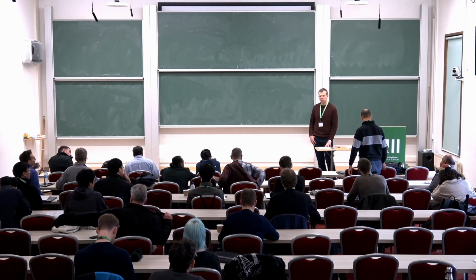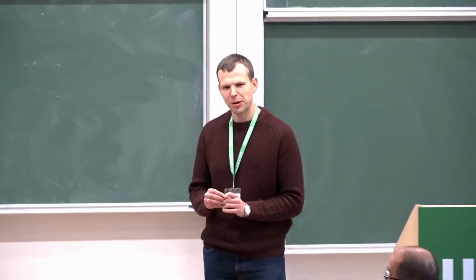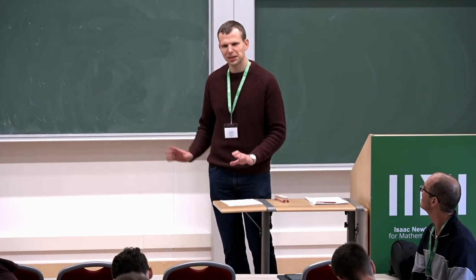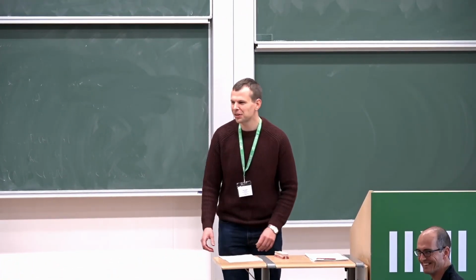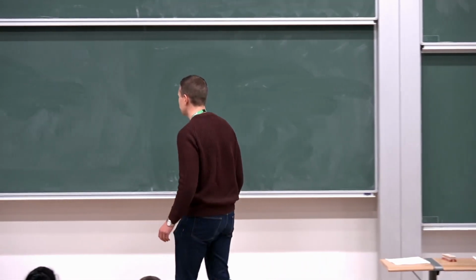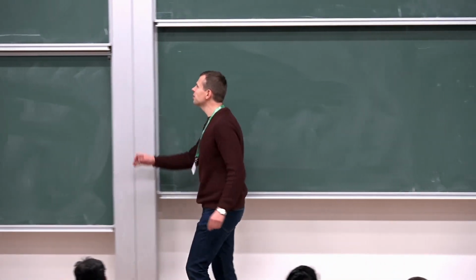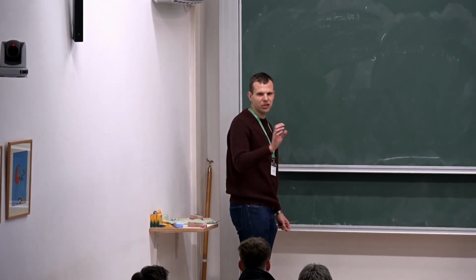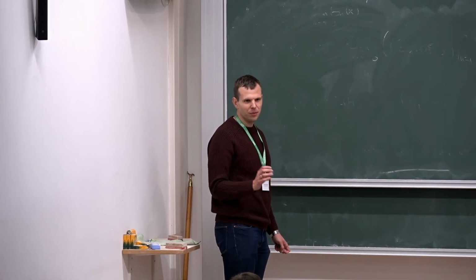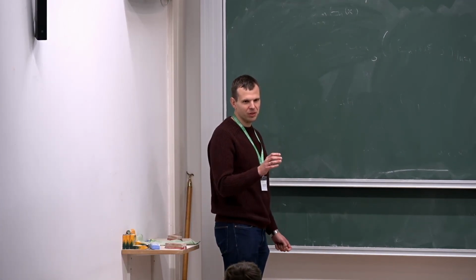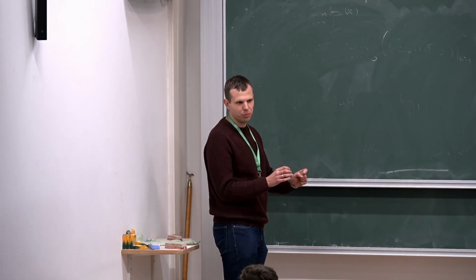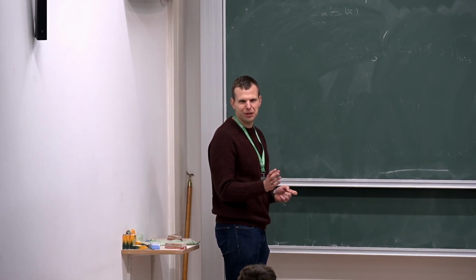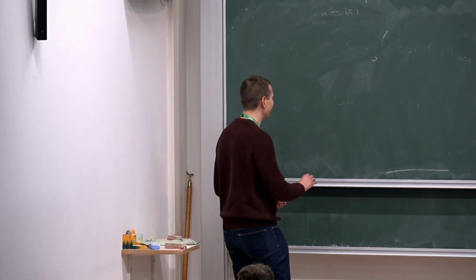So the idea is to explain some stuff, like perform some actual computations to check that things work in examples. So basically things that I didn't do in the lectures. The thing that I want to talk about first: in the definition of a compact quantum group, we had this comultiplication and these cancellation rules, and I mentioned that in the classical case, for a compact semigroup, these cancellation rules imply that we actually have a group. So I wanted to explain it a bit. I said that it would be an exercise, but I think it's not a very easy exercise, so maybe I should actually give you the explanation.